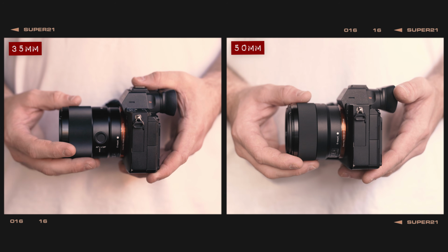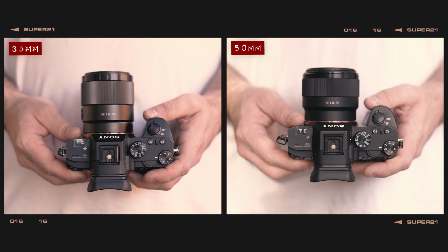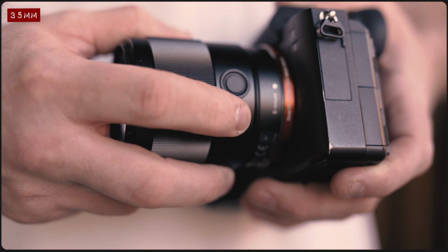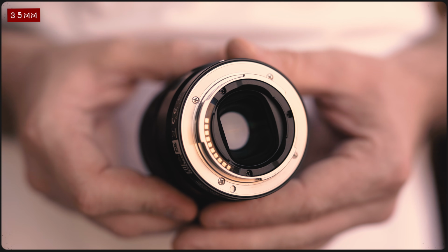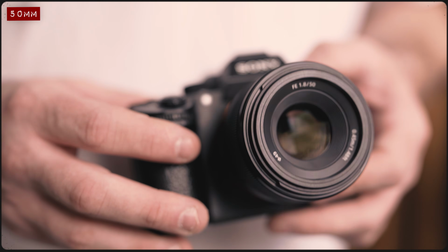So whilst I'm waiting for my inevitable incarceration, I might as well talk about the features on these two lenses. Starting with the 35mm, the metal lens body includes an MF to AF switch, a customizable AF lock button, as well as a dust and moisture resistant design to give it some protection from the elements. The 50mm on the other hand is, well, essentially a plastic tube with some glass inside it. Luckily though, this lack of features is reflected in the price.